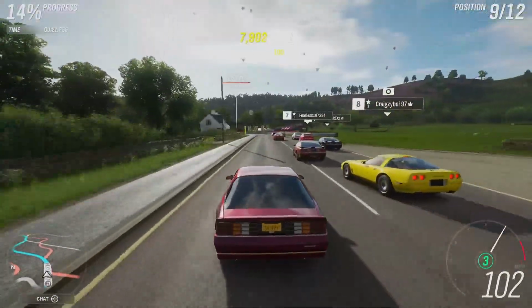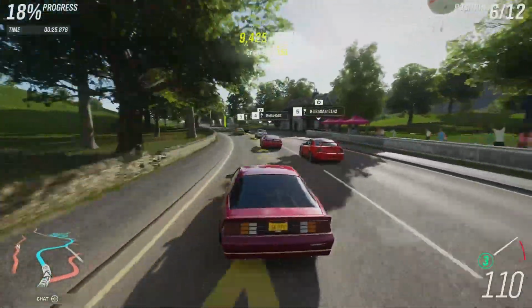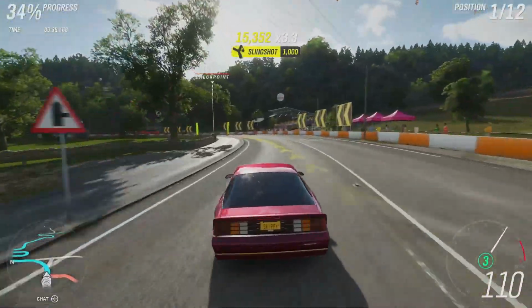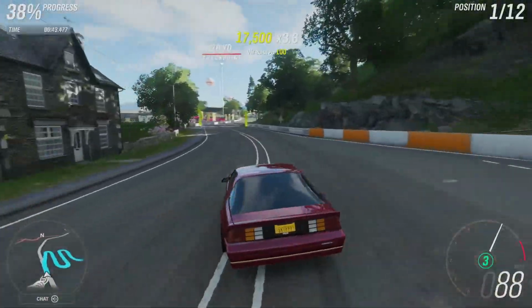Come on, down the inside. Look at that for some overtakes. Go on, up the inside of the Mustang. 32% into this race and we are already in first place. This thing is actually really fun in Class A.